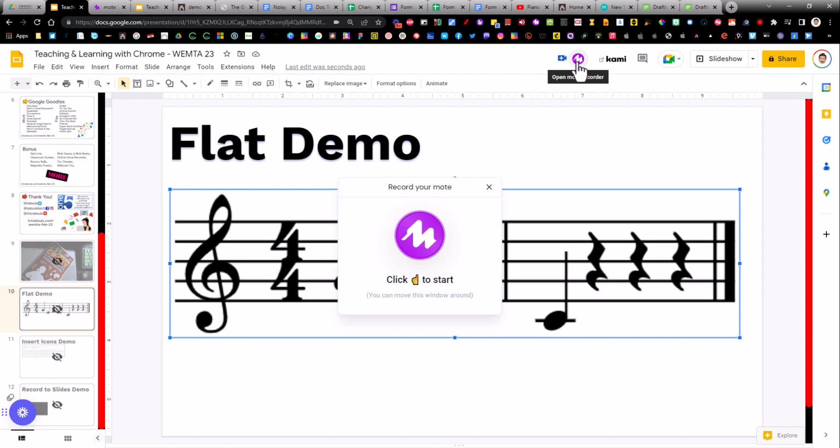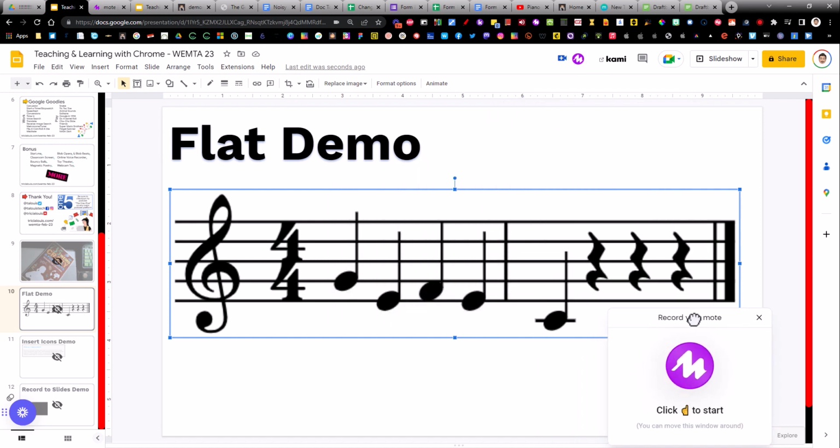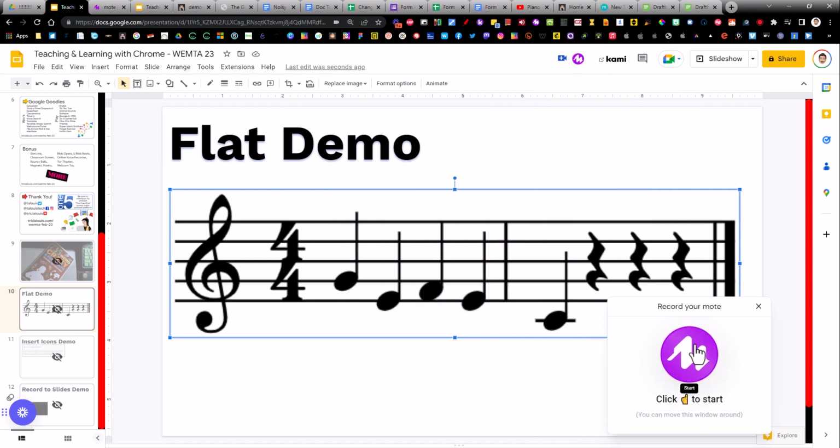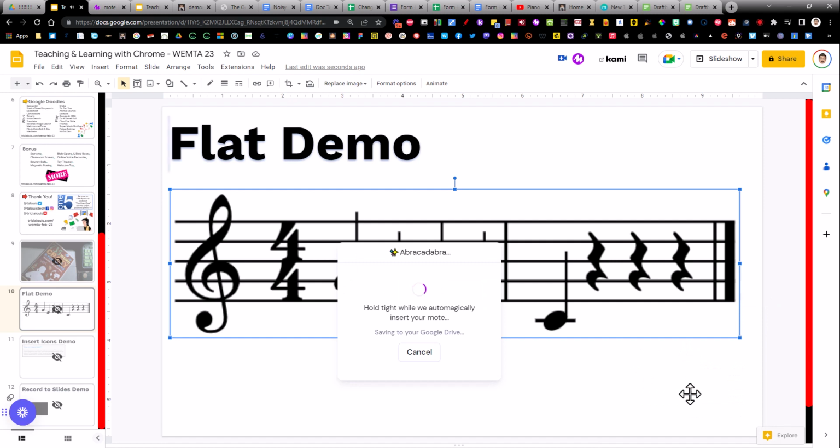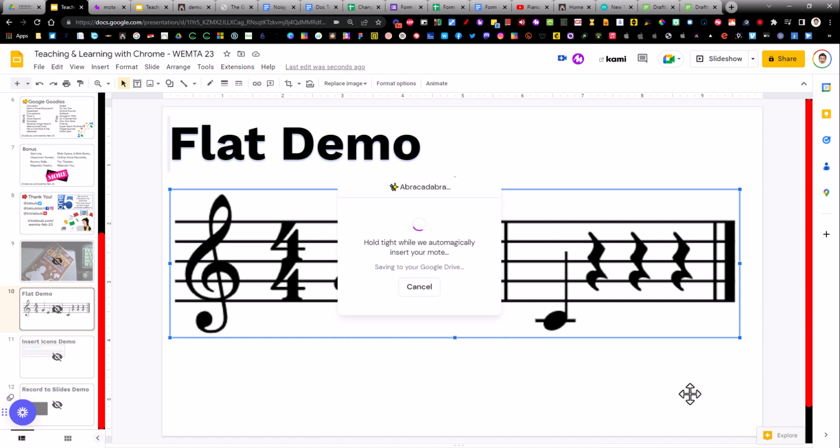All right, sorry, I had to reauthorize that. Sorry about that. So now I can go ahead. I can move this window so I can see my music. Bum, bum, bum, bum, bum. It recorded that. I can listen to it back. If I'm happy with it, I can go ahead and insert it right inside there.